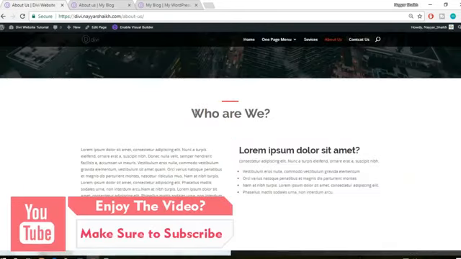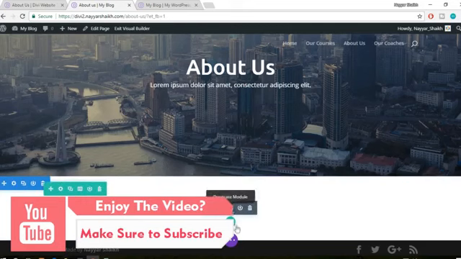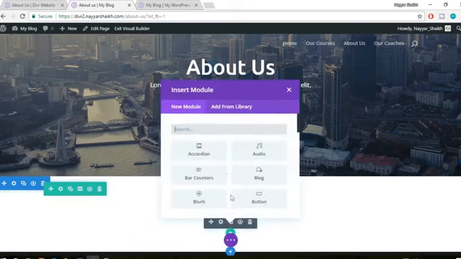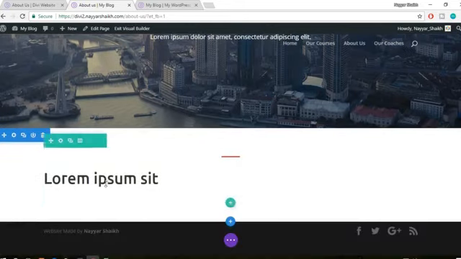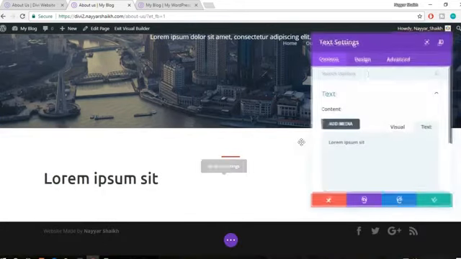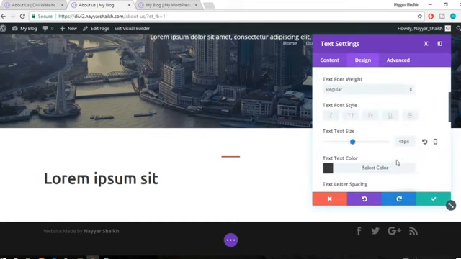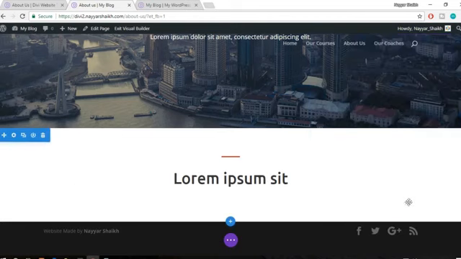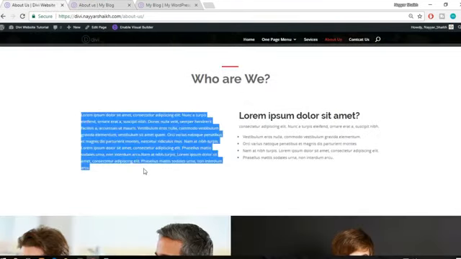After that we have this title. Again I'll just add some space at the bottom. Click on add new, add from library, title. Okay, we have the title. Let's make it center align. So as you can see, we just have to create it once. After that it is all copy and paste, because that really saves a lot of time. Now let's copy this thing.